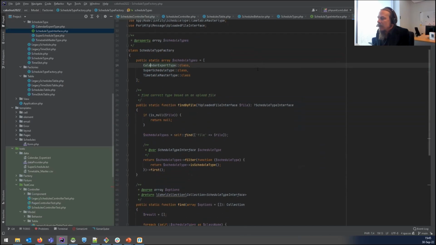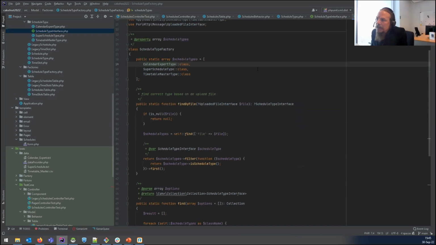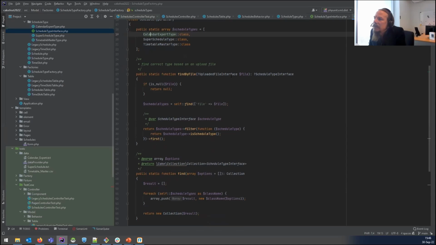Maybe I'm running a bit ahead, but that's how I designed it, so that there are no more switch statements. Each schedule type has its own class. So if I have to maintain it, I'll just go to the class and alter it there. If we get new software, because in reality we have about 6 or 7 schedule softwares that we have to support, if we get an 8th one, I'll just create a new class instead of extending, well, in reality, 5 switch statements. So no switch statements anymore. I just have to add another class, add it to the factory, and it will be completed into the cycle.